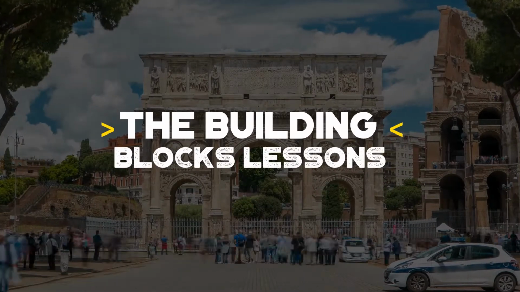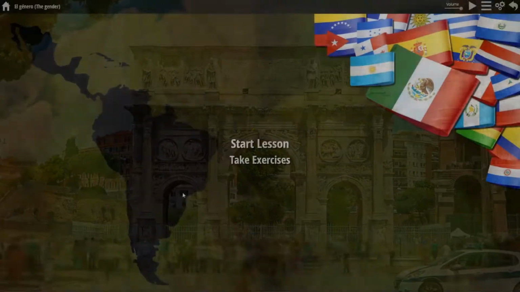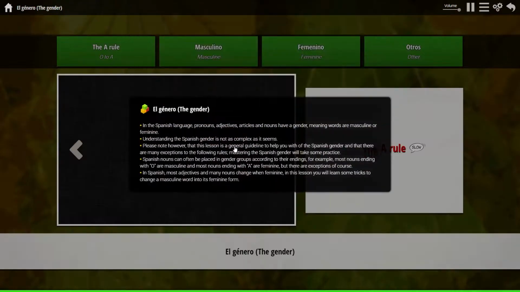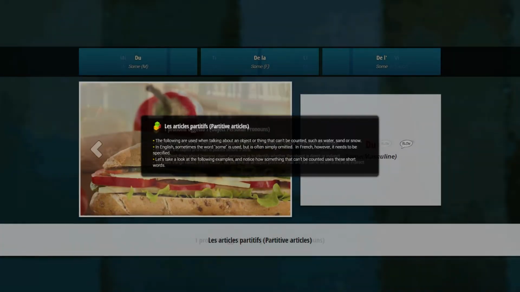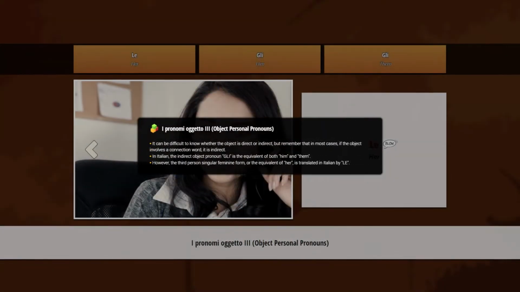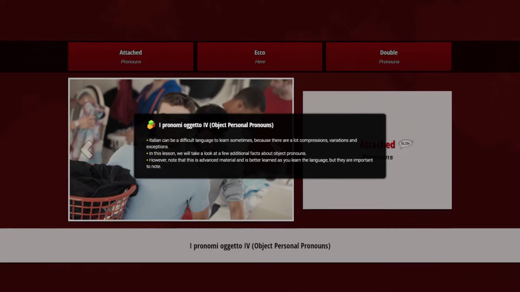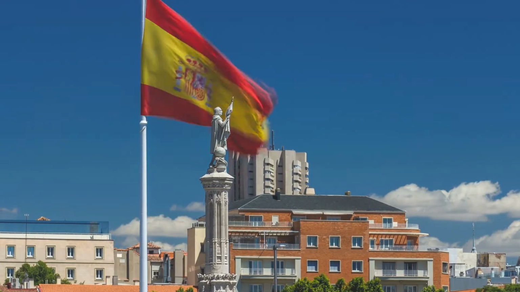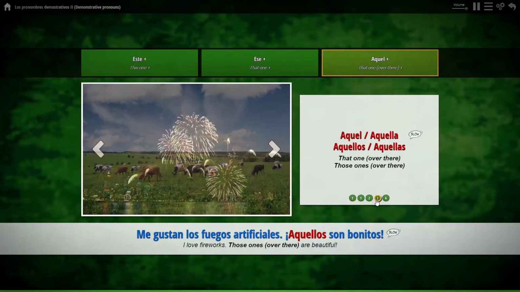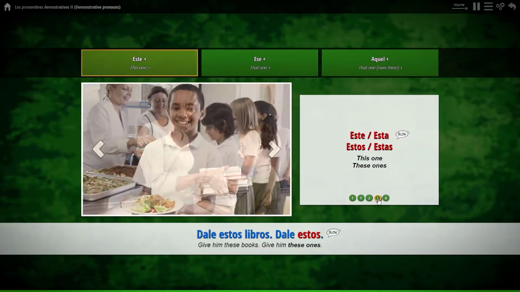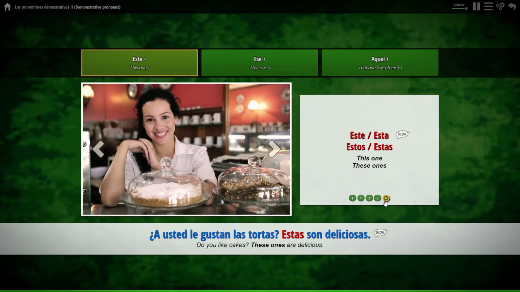The Building Blocks lessons. When you first open a lesson, you'll often see a pop-up menu with an intro narration to the lesson. This initial narration is only there when we felt the need to explain the content of the lesson before getting started. This module has been tailored specifically for each language. You'll discover what makes each language unique. You can easily navigate to where you want to go. You can repeat the explanations and examples as much as you need.